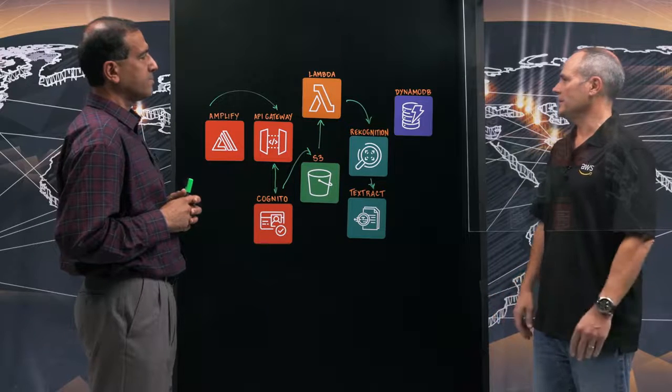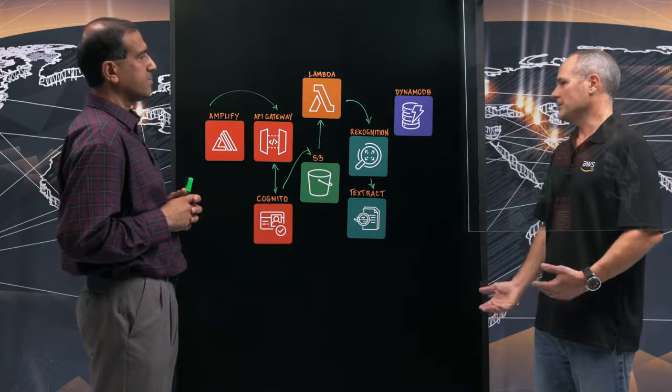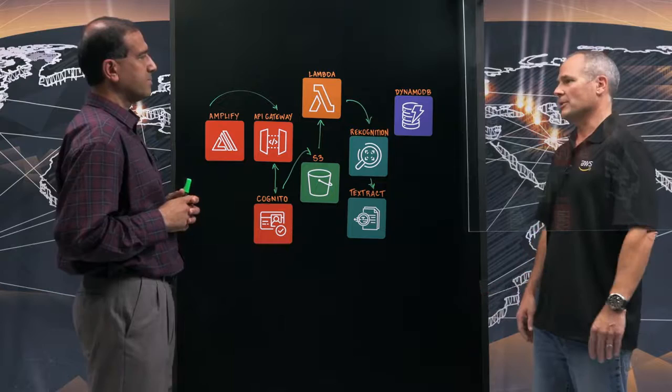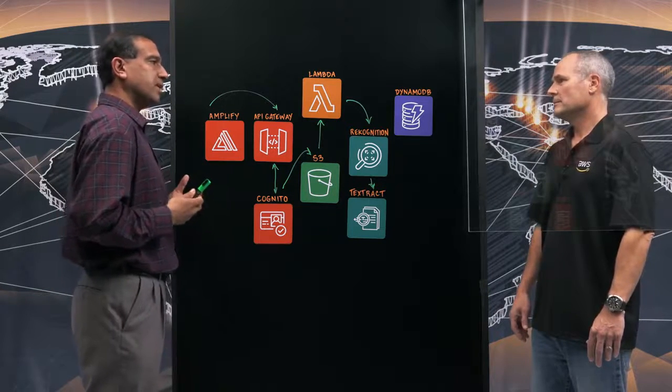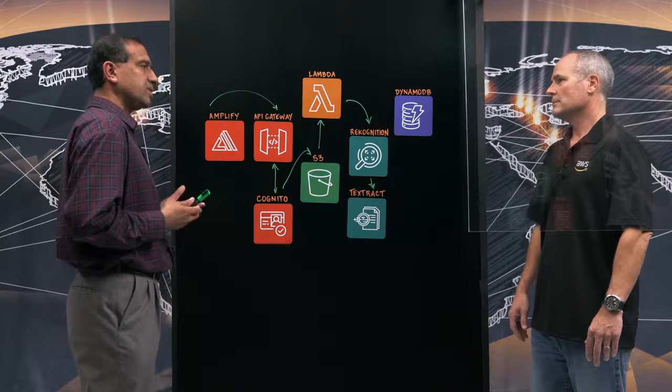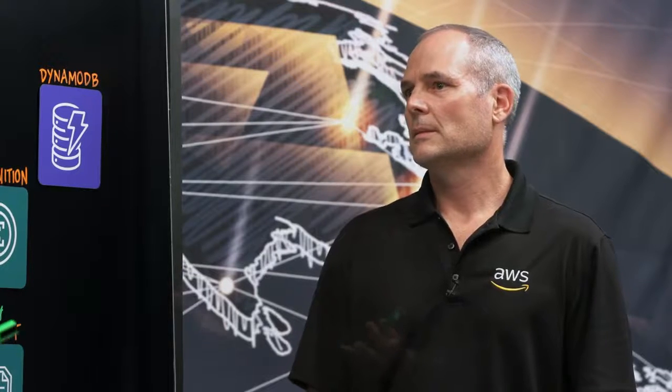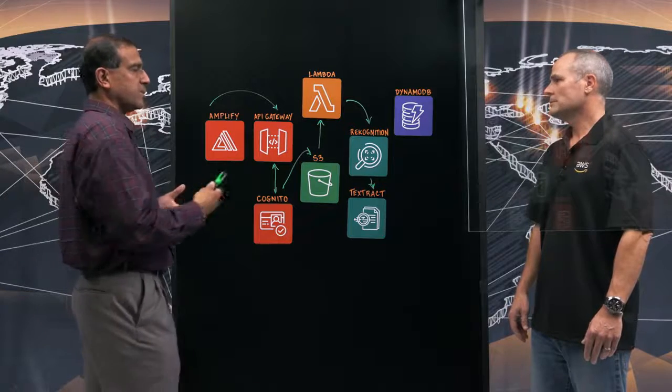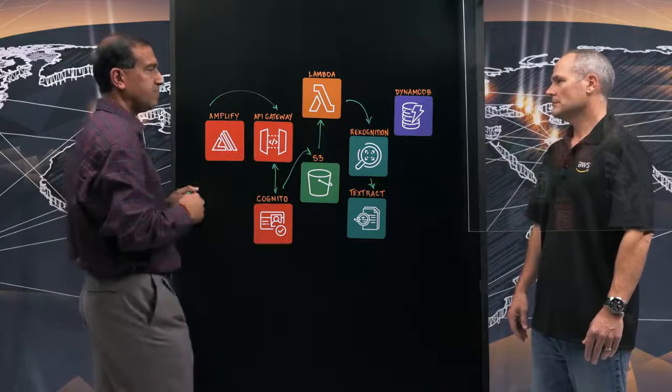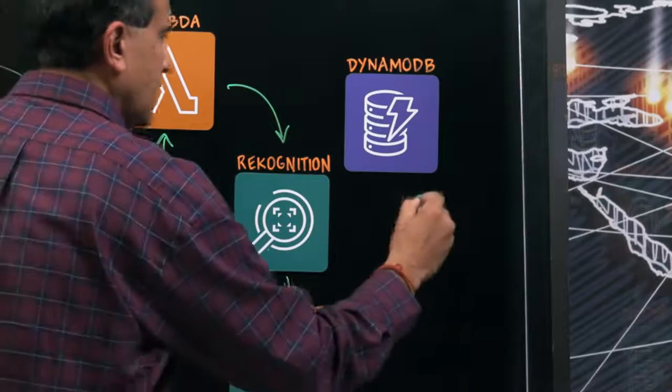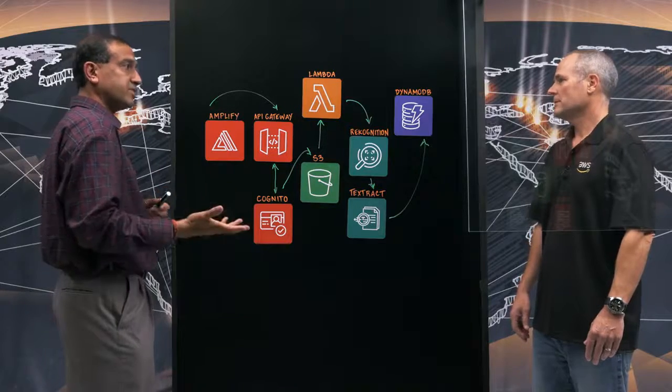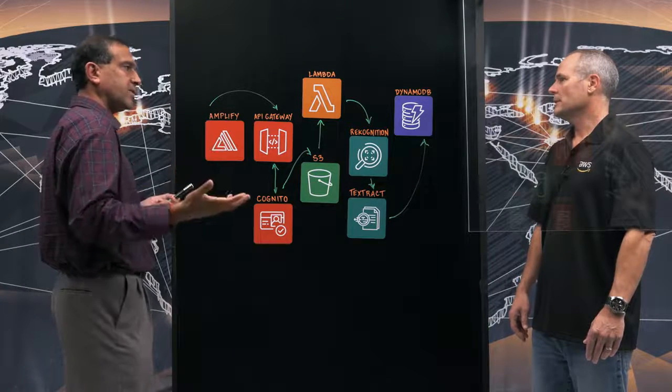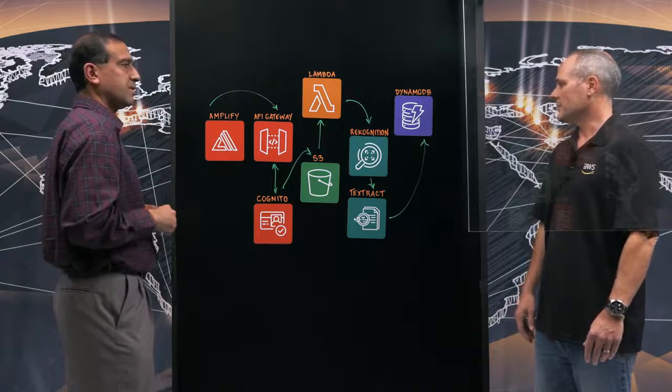So it sounds like that data, ultimately that metadata is going to land in Dynamo. And it sounds like maybe there's an opportunity in the future for Comprehend. That's correct. With Comprehend's capability of extracting entities and keywords with ease, we are definitely looking at Comprehend in the future. But as far as once the data is extracted, all the text goes to DynamoDB in the form of JSON format. And we made it extensible, both at the feature level, at the database level.